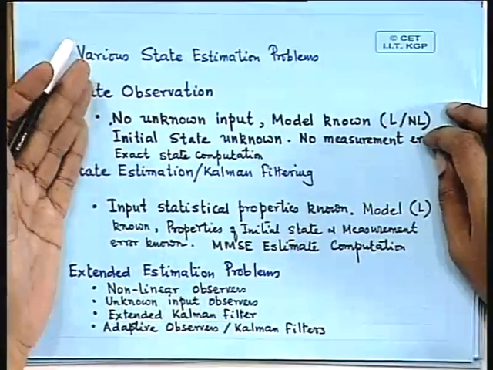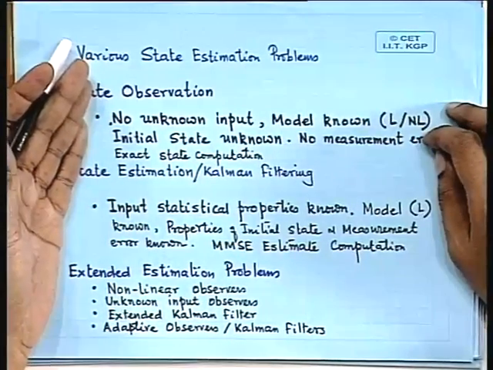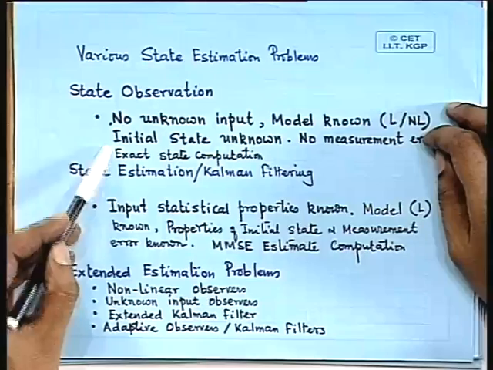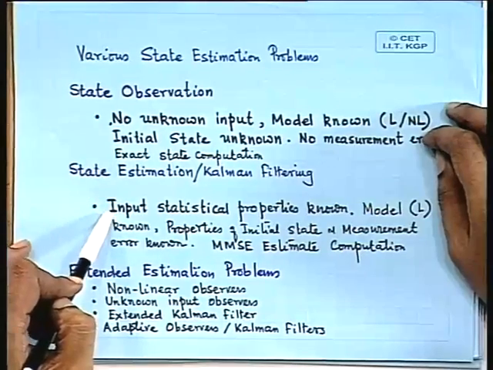So now clearly this situation is not realistic, right. So then we put the next set of problems. We now assume that there is some noise in the measurement, and we also assume that there is some uncertainty in the inputs, that is, some inputs may be known, but then there may be some other inputs which are unknown.